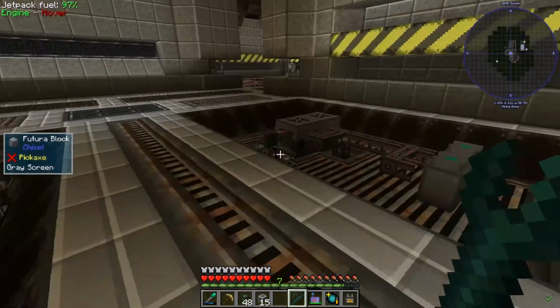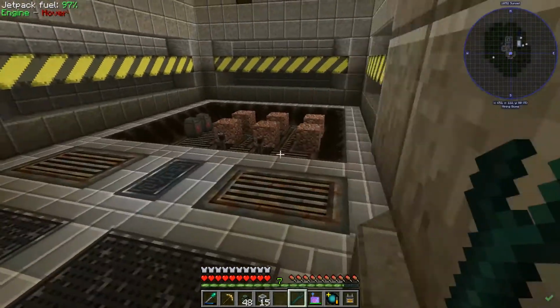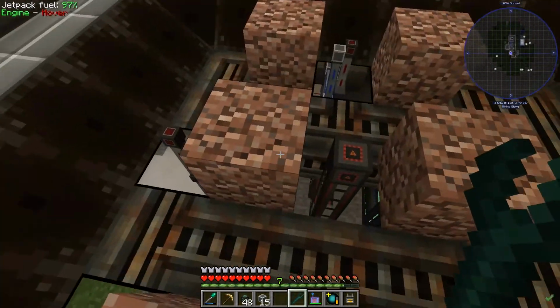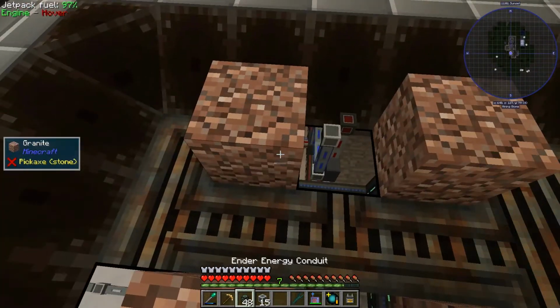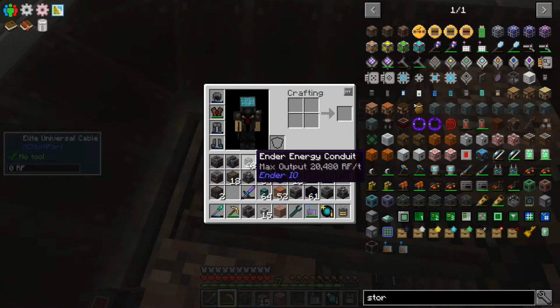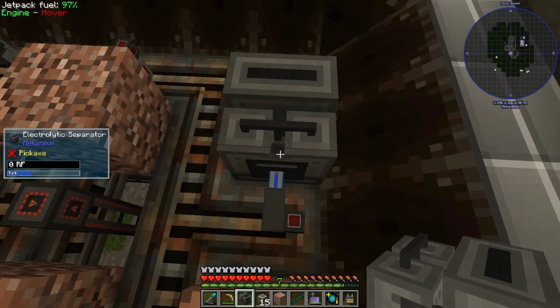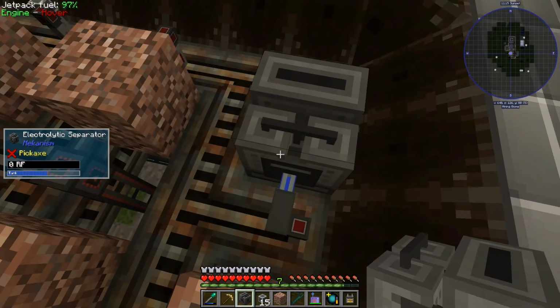So if we go and look over at where we're going to produce our hydrogen chloride, we'll start with that first, because that's all laid out here. I've run in pretty much everything that I need to run in. All I really need to do is lay the machines down, and it should all start working without any hassle. So what we need first is a couple of electrolytic separators. I think I'm going to sit them down this way around, and so the hydrogen should come out that way, so that's fine.